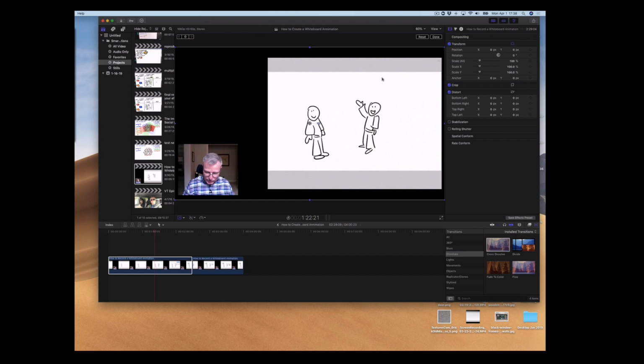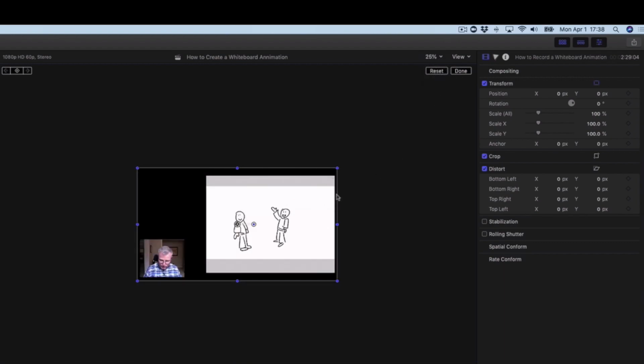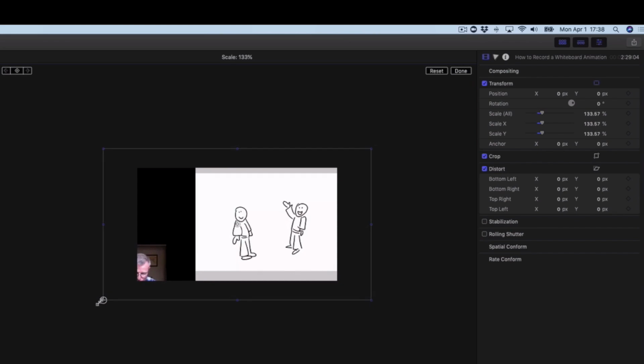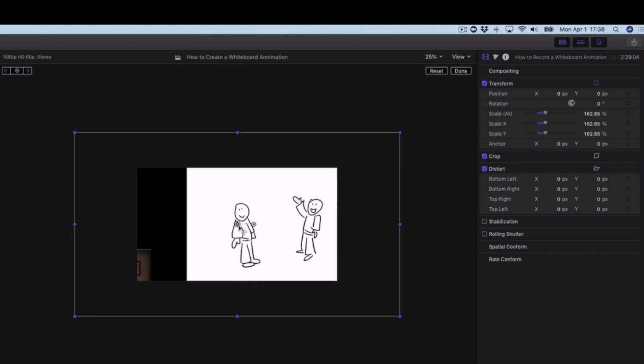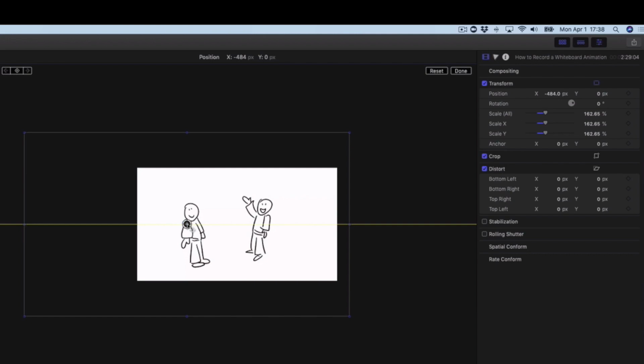And then I'm going to resize the video clip so that I don't show the top of the iPad or whatever else gets in the way. And so I go up here and click on the resize to see my mat. I want to make sure that my frame is filling in the mat and I don't have any extra stuff in there. If you notice in this video that I'm making, you see black on the sides and a little bit on the top. That's because I didn't resize it the right way. And I did that intentionally just so I could show you what it looks like. Just kidding, that was a mistake.